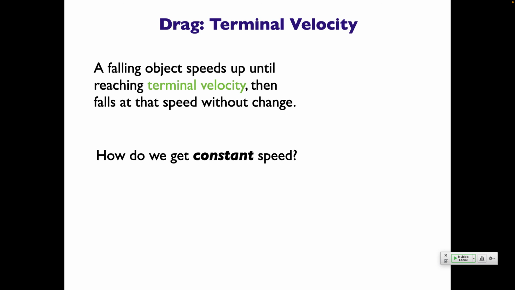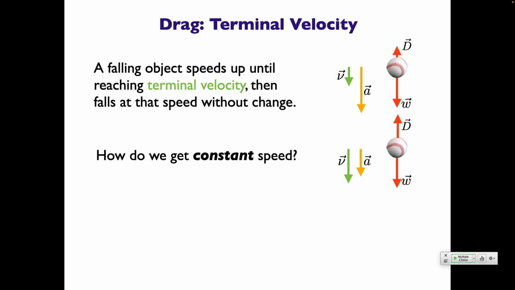So anyway, how do we get constant speed? Well, we have to have our forces be equal. So if we drop a ball and it's not moving, there's no drag, okay? Once it starts moving, there's a small amount of speed. That means a small amount of drag, all right? And remember, the acceleration is g, but now that we have drag, our acceleration should be getting smaller than g because there's a net force that has an upward component, okay? So now the weight doesn't change, but as you go faster, the drag changes. That means the acceleration gets smaller, and eventually you'll have a situation where drag equals weight, and that means acceleration is 0, and that's where we have terminal velocity, okay?